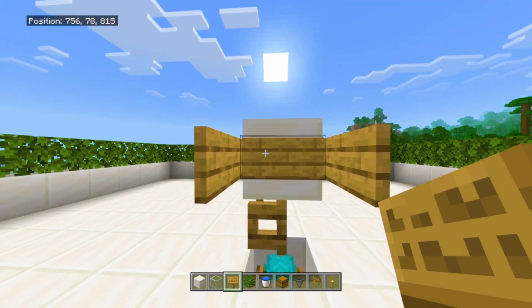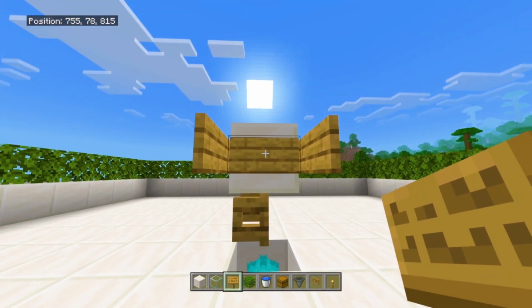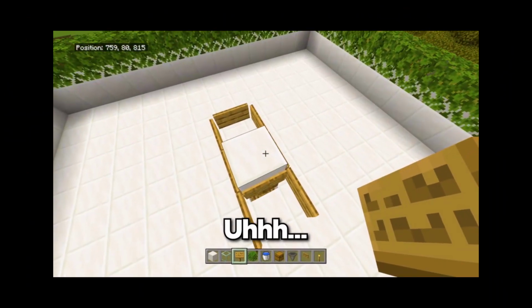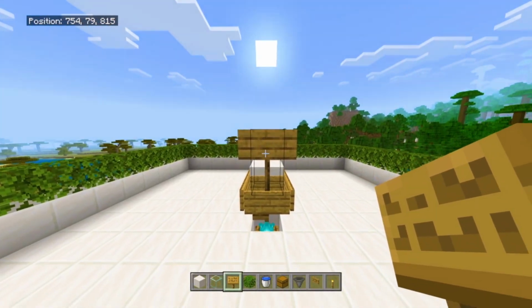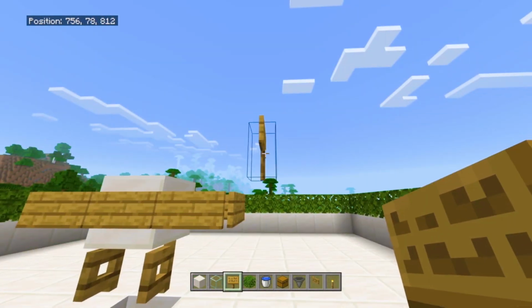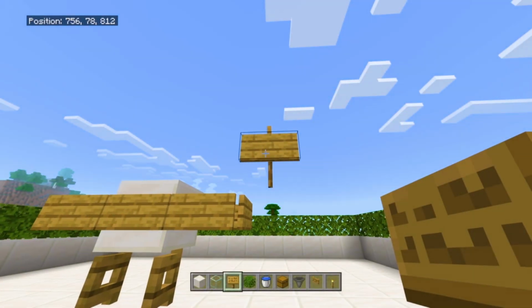You're going to go to one of the sides that look like this, crouch and place 1 sign next to it, just like this, and place 1 sign on top of that sign. Wait, just like this. Next, you're going to be looking at this floating sign, and you can either go right or left. I'm just going to go left, and you're going to be crouching and placing 2 signs next to it. So 1 and 2.